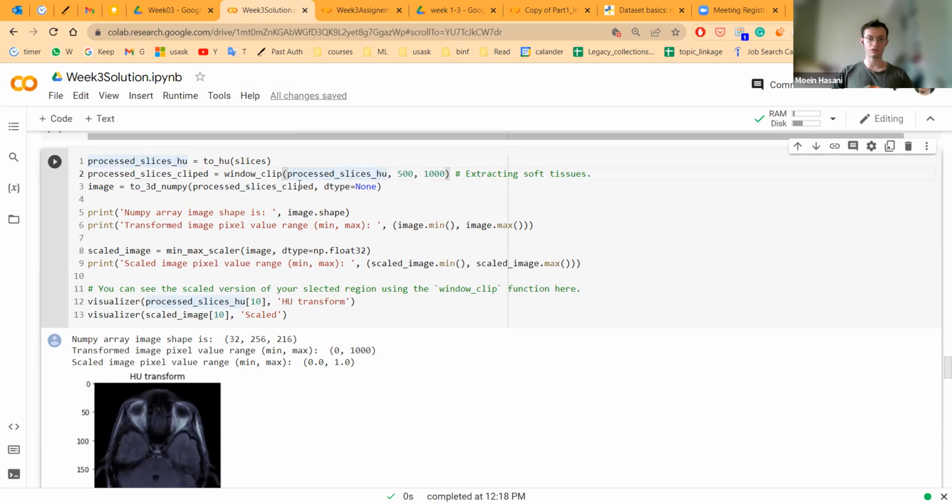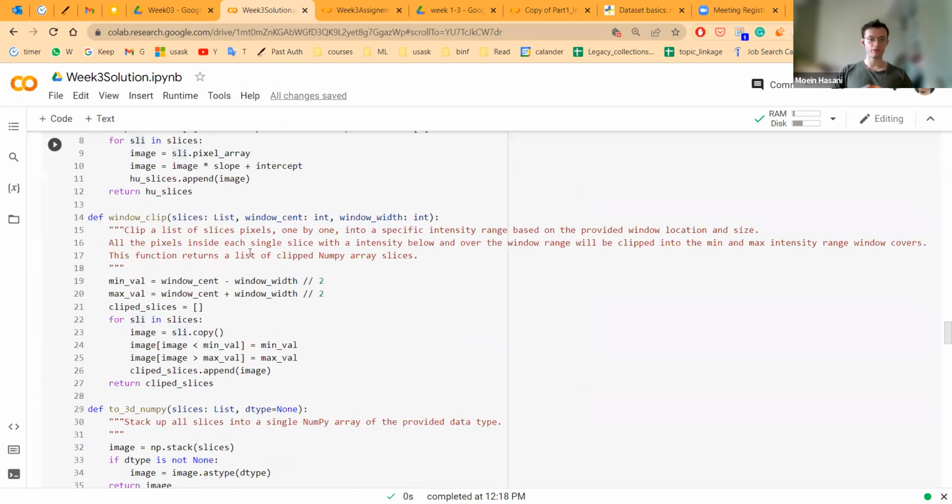So for window clip, we gave the function two arguments, 500 and 1000. 500 is the center that we're interested in, and 1000 is the range that we are interested in.